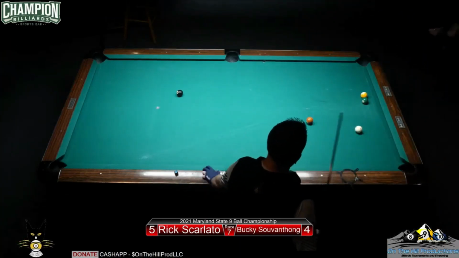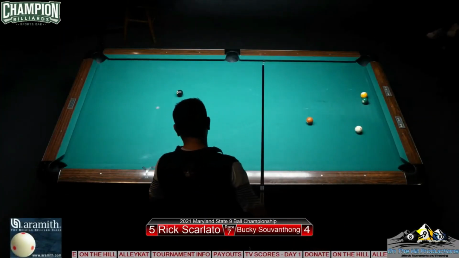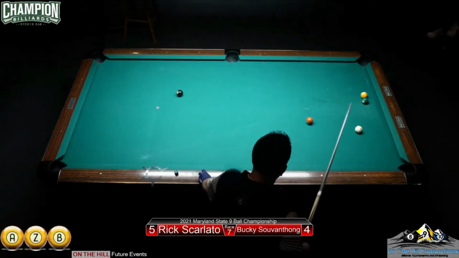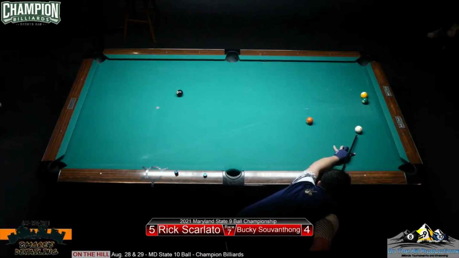And then you have the 6-9 combo. You're actually hitting the back side of the 6 to throw the 9 in because you have a lot of room. So if you happen to scrape the pocket on the rail on the way in, you're fine.